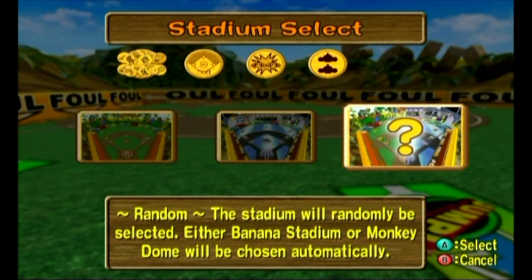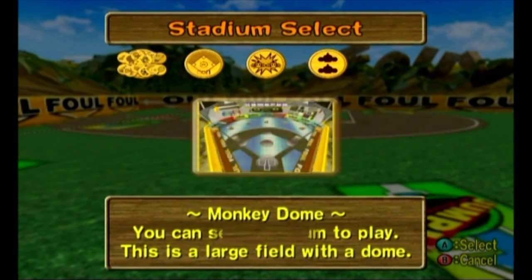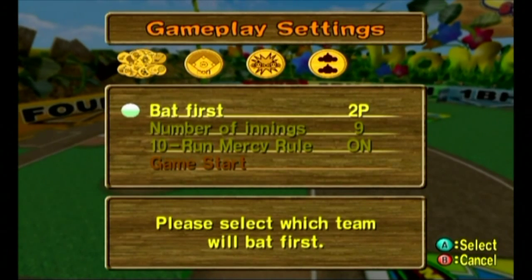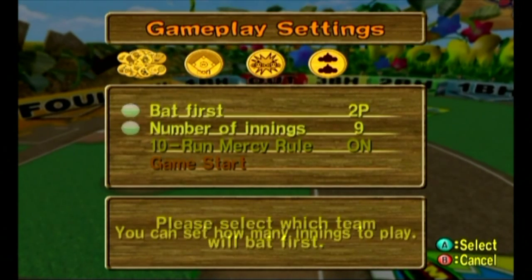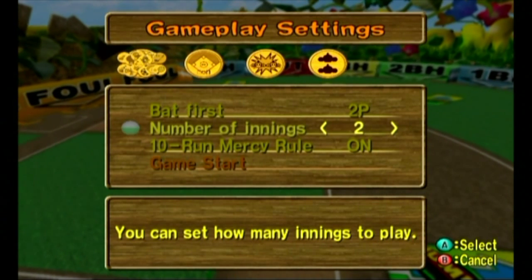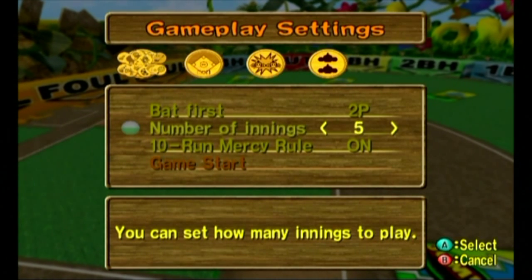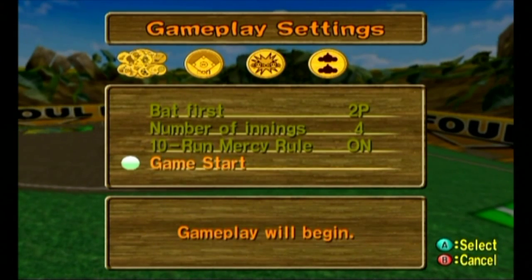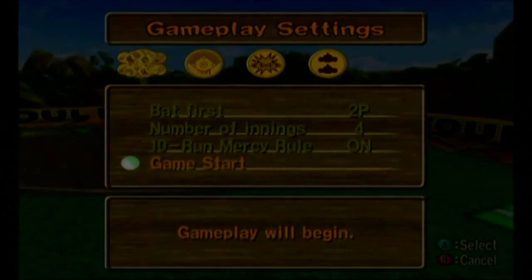Random select, let's just do the space one. Less innings, yeah. 3, 2, 5? That's baseball. That's a long time. Let's do 4. Okay, 10-run mercy rule, yeah. You know what that is, don't you? Yes, I do. If one of us is in the lead by 10 runs, they should deserve a win.